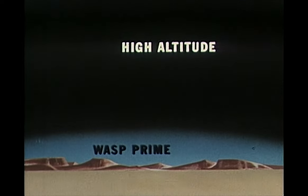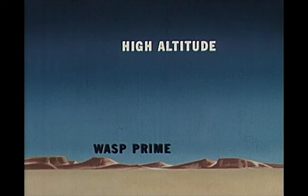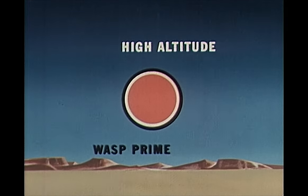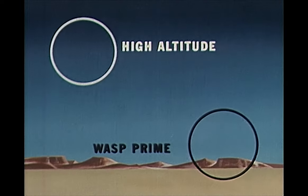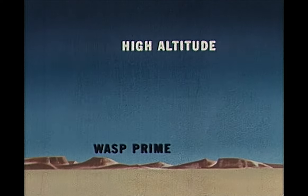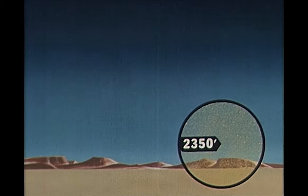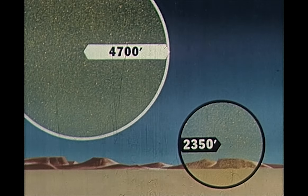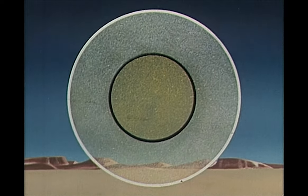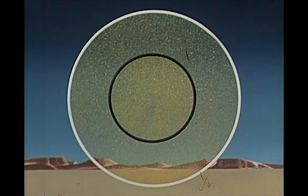However, a one-to-one comparison of the weapon effects for the two shots, with a significant variable being the change in ambient atmosphere, indicates that the aircraft kill radius for thermal radiation was slightly less on the high-altitude shot, while that of blast was essentially the same. For nuclear radiation, however, the immediately incapacitating and quickly lethal level of 5,000 Rontgens had a radius of 2,350 feet for the low-altitude shot against 4,700 feet for the high-altitude shot, an increase of 100%. The great increase in the lethal volume of nuclear radiation is the most significant effect of a high-altitude detonation as applied to air defense against manned aircraft.